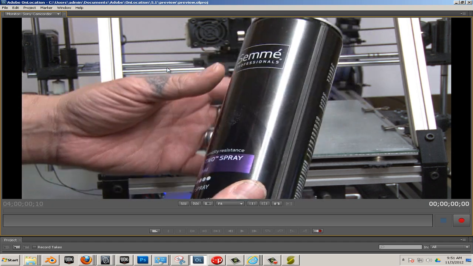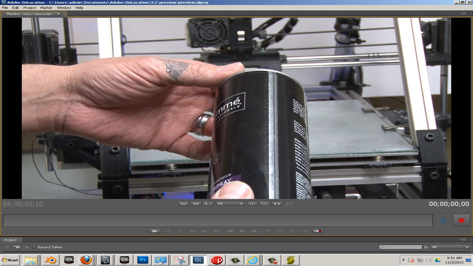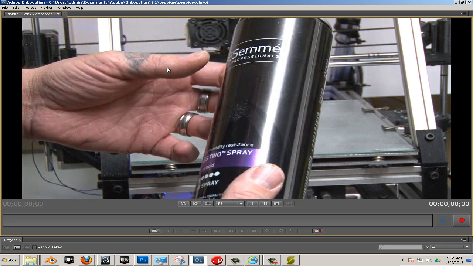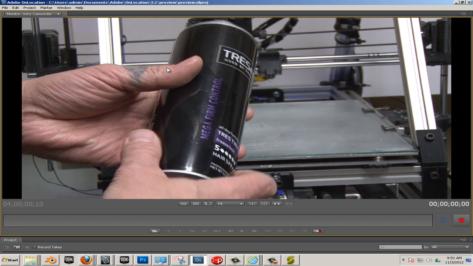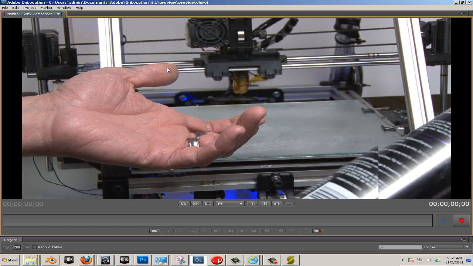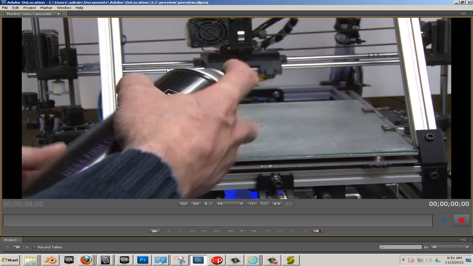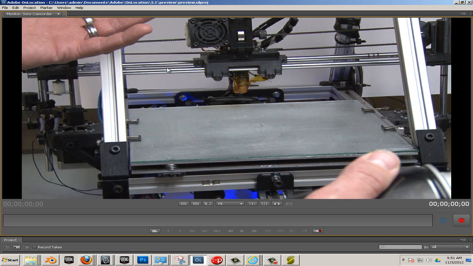Hairspray is hairspray. Watch out for the ones with vitamins in them, though. The vitamins could cause it to have like a little bit of a slack. Don't breathe this in. You know what I mean? It's one of the things that you spray it lightly, it should be good to go.